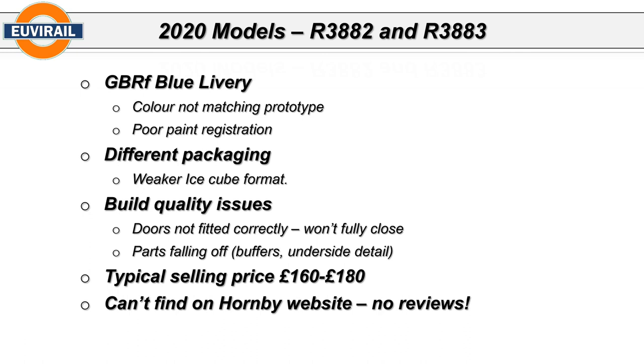The price is a pretty hefty £160 to £180, and that's not been heavily discounted below that, and that's what you're going to have to pay. Again, most of them have been sold out on pre-order. And interestingly enough, with all these issues, you can't find a reference to this locomotive on the Hornby website now. It's as if it never existed.